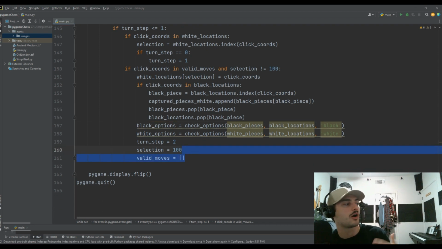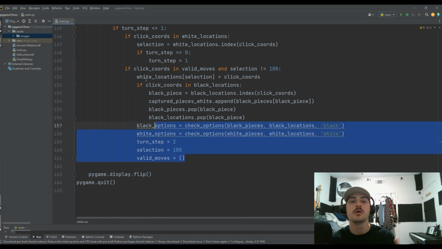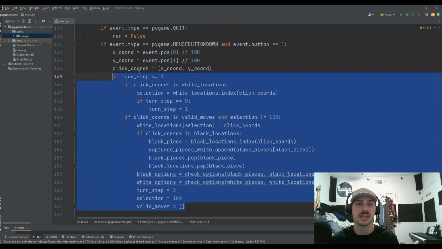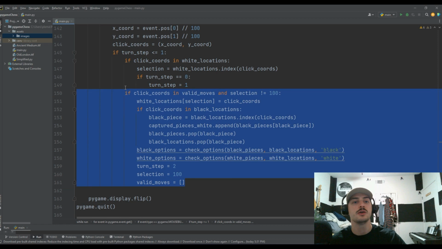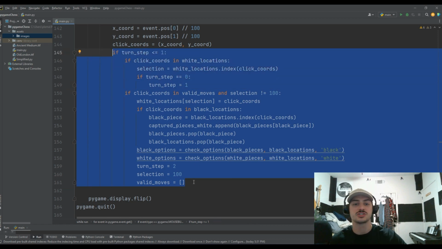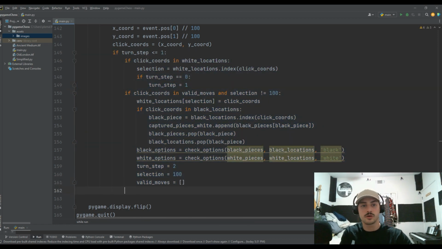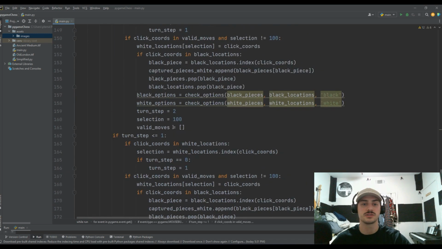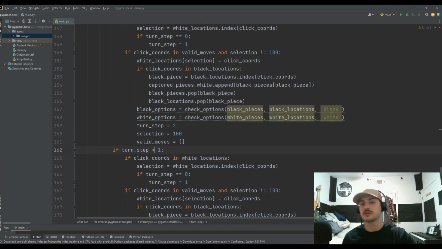But because we've got all of this code for what to do when it's white's turn, so if turn step is less than or equal to 1, we want to copy this and just modify it so that it works for black's turn now. So if turn step is greater than 1, right?